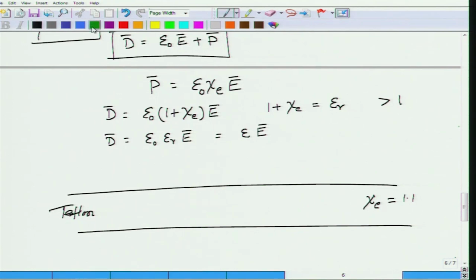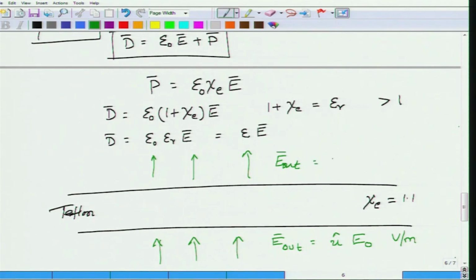Let us assume that outside the fields are all uniform, okay. So the electric field outside, let us call this E out, is given by u hat and has a constant intensity E0 measured of course in volt per meter. u hat simply indicates upward directed electric field, okay. I did not want to specify this as X or Y, so it is upward directed electric field. Outside of the Teflon slab, on the other side, again I have the electric field outside of the slab as an upward directed uniform electric field of magnitude E0 volt per meter.